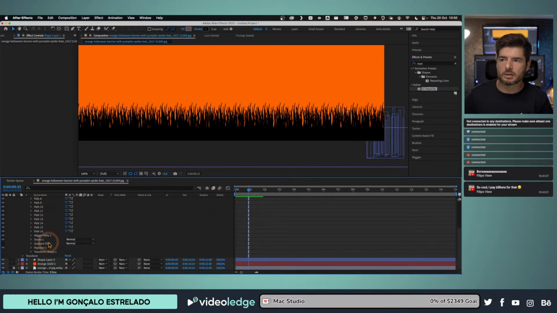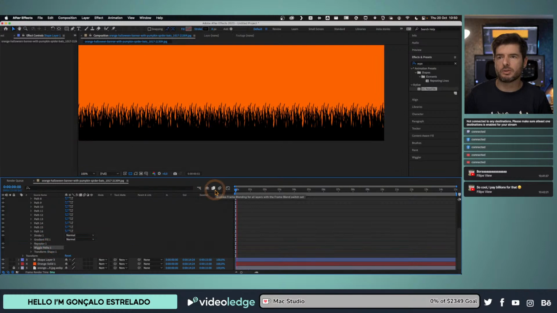If you put the wiggles after the repeating, let's see if it works individually. It's much heavier, as you can see here. And actually not doing what I wanted. Yeah, well, kind of works better, actually. It's heavier, but we'll work with that.